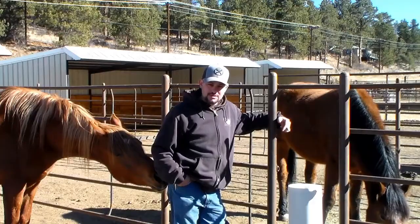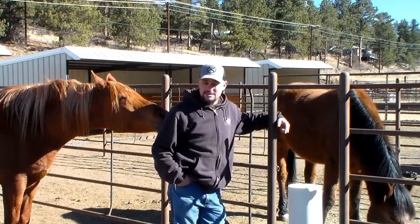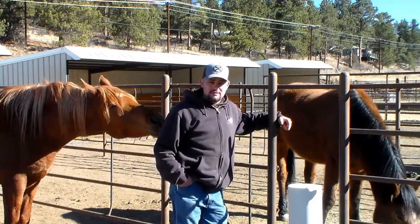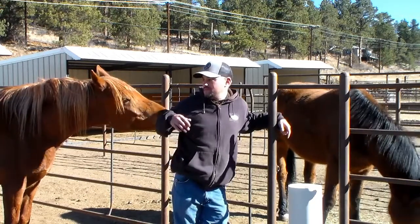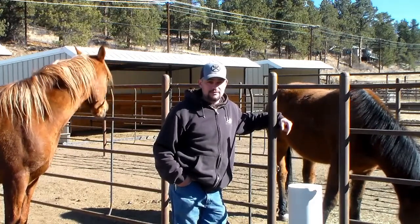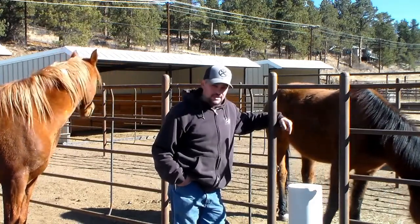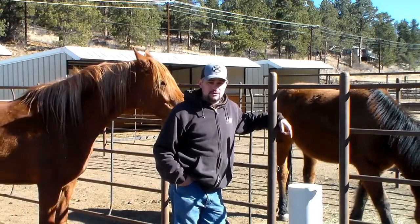The way that we start horses on them is we'll hang buckets for a couple of days, let the horses drink out of the buckets. And the best way to find out that they've gotten the water is they'll stop drinking out of the bucket. And it can be a fresh filled bucket, and they will stop drinking from that bucket to get the fresh, cool, temperature-controlled water out of the ground, which is a big deal.